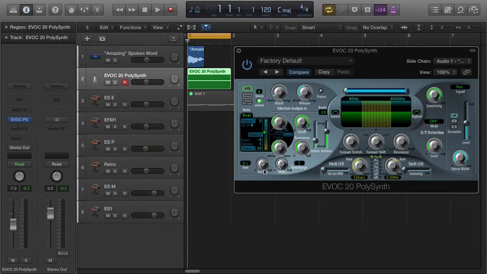So down here are the tuning and pitch parameters, so you can fine tune it more. And then the analog knob just sets an amount of random pitch detuning.